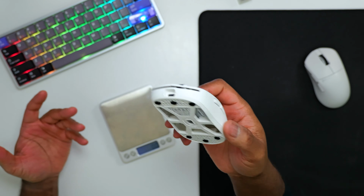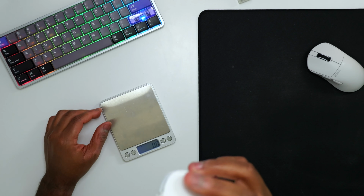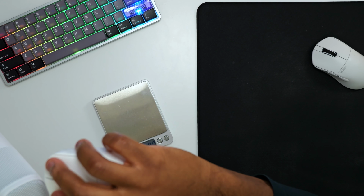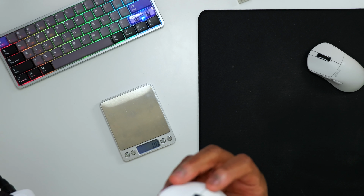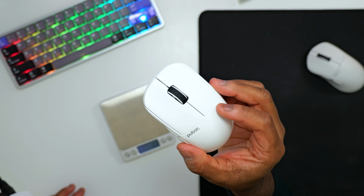I don't have any issues with this. And this is also using some new optical switches from Pulsar, and these are super spammable. These clicks, let me see if the mic will pick it up. Hold on, let's see here. So the clicks on the Crazylight are definitely significantly more spammable than the rest of the Pulsar lineup.